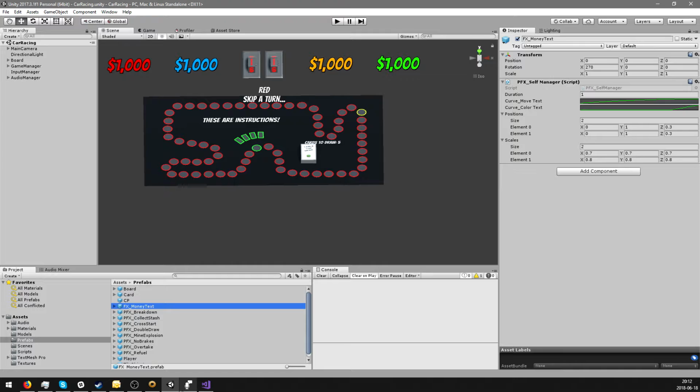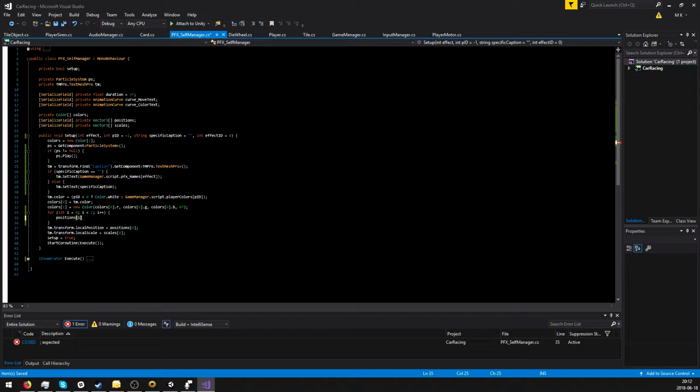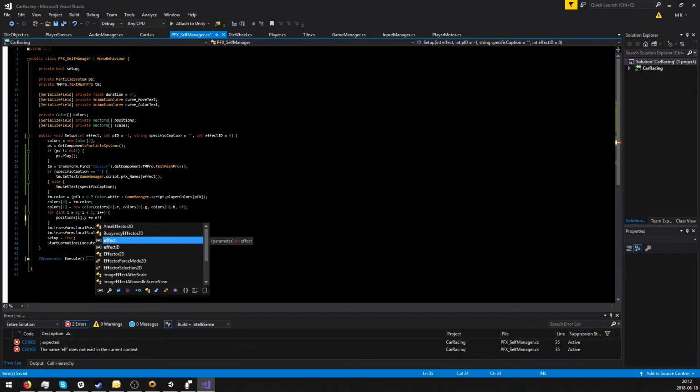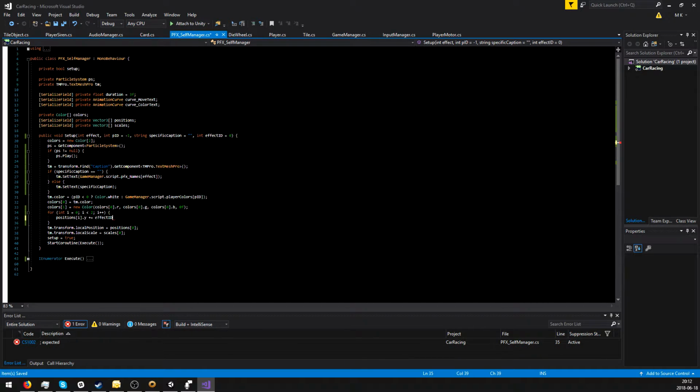Yes, it would be the Y. Okay, the Y. Positions i dot y plus equals effect ID, semicolon. And this one cast as a float. Close. Save. So they will now appear stacked.